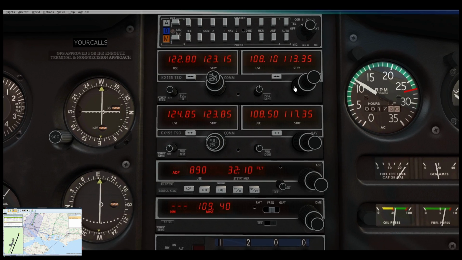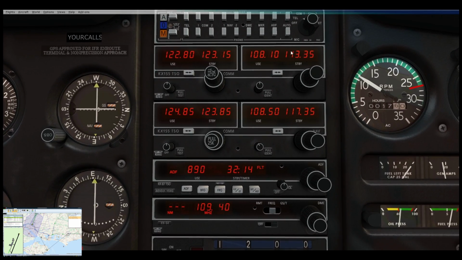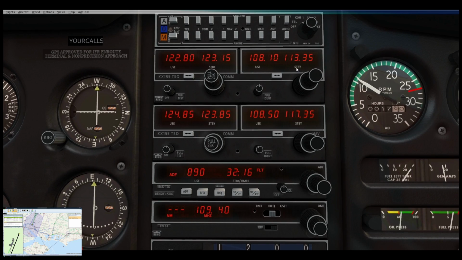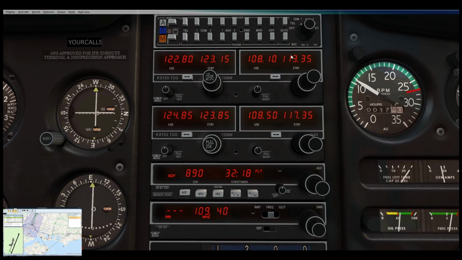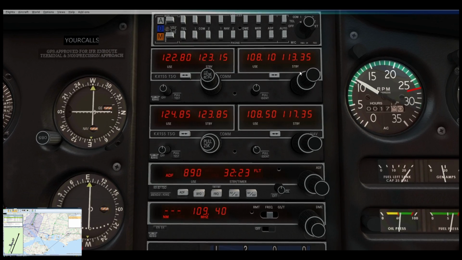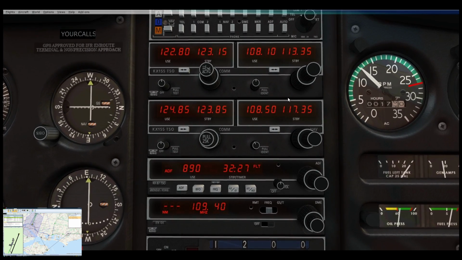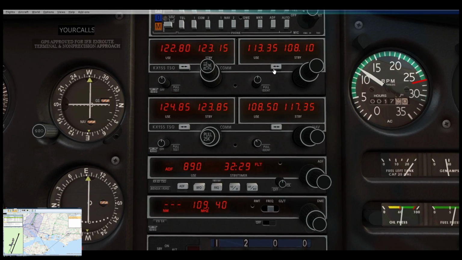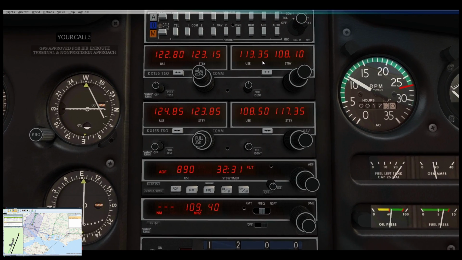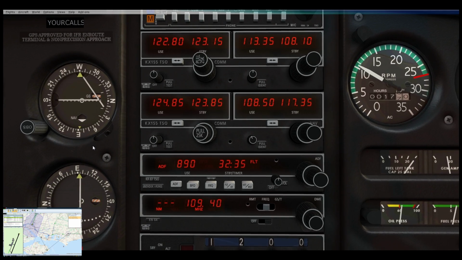113.35 is Southampton. Actually, because I was flying last night from Southampton on IFR on VATSIM, using the Southampton VOR, you can see that my frequency's still in here. So that's persistent aircraft and all that. That's a good one for A2A there. Good little plug. Right, so I've just made that active, and now you can see in my NAV1 instrument here the VOR has come alive.